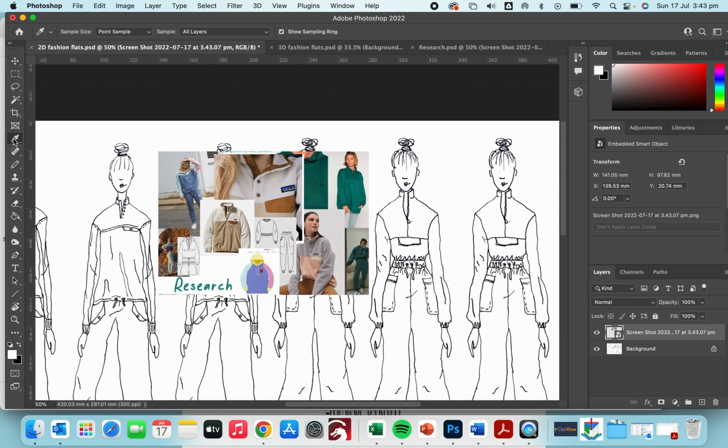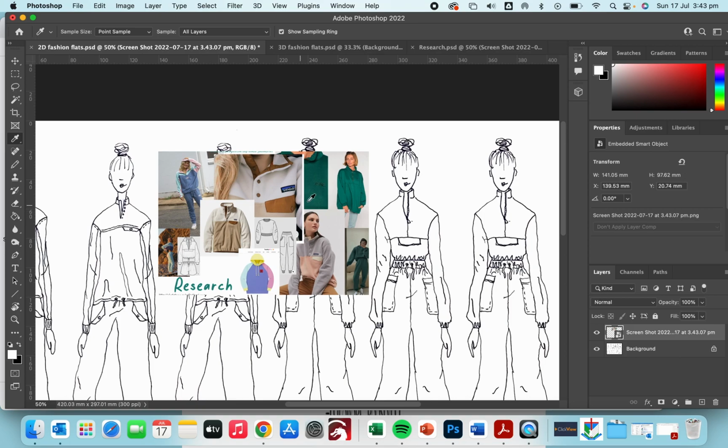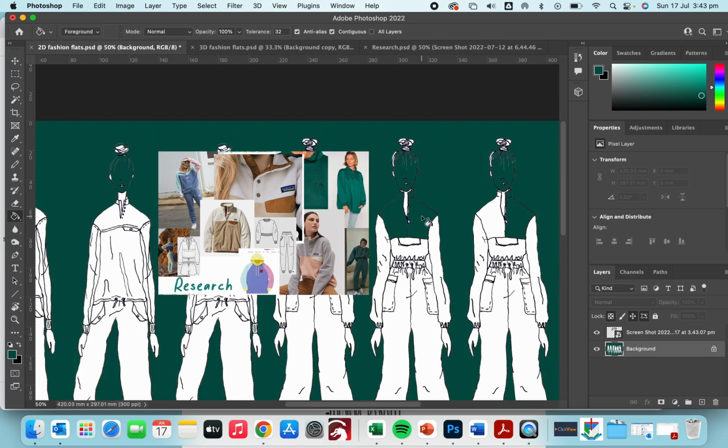I for the eyedropper tool, that will take the color that is in the image and you'll be able to paint bucket it into your pictures. So let's say I really was wanting to work with this green. Select that, you can see it appearing up in the right hand corner. G for paint bucket, make sure you're on the correct layer. So I'm drawing on my background layer, and then you can start dropping in the colors that you're after.